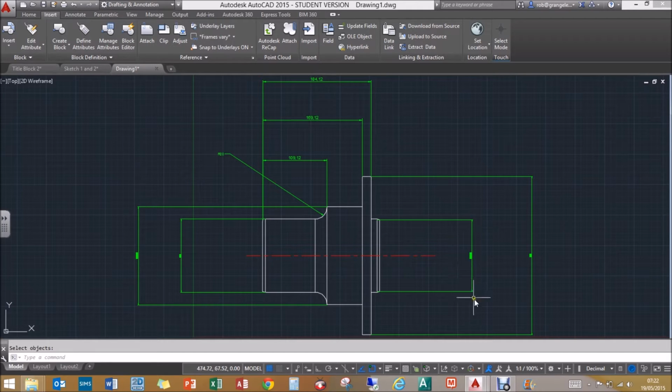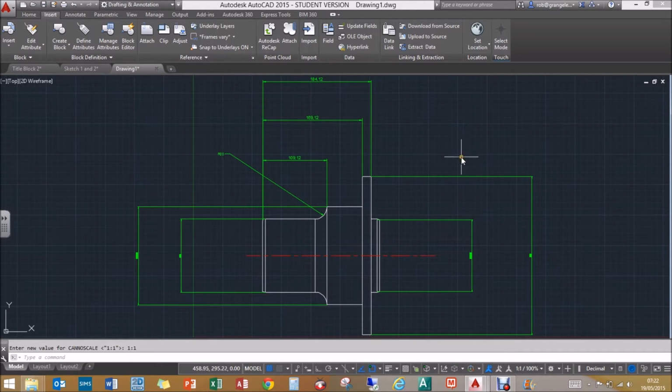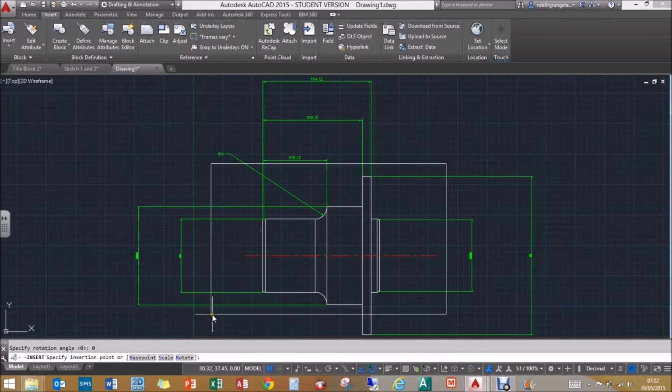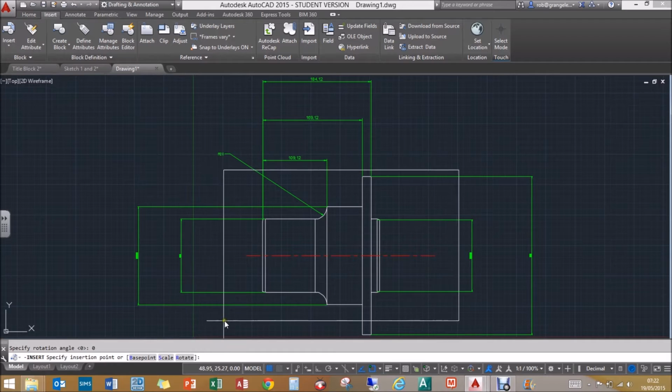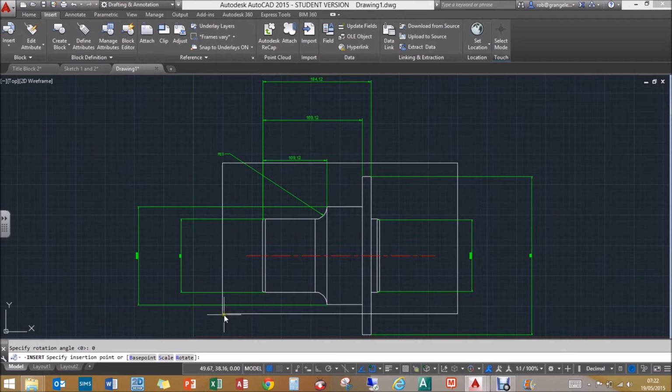Now what I'm going to do is keep changing the scale until my drawing will fit inside that rectangle. We change the scale of the drawing here. By clicking on this down arrow, you can see here full size 100% is 1 to 1, 50% will be 1 to 2, 25% will be 1 to 4, etc. So leaving it at 1 to 1, we simply go across to Insert. You can there see my A3 piece of paper, which is the block I've just created. When I click on OK, it's attached to the cursor, so I can move it round, and you can see quite clearly there that my drawing is not going to fit inside that rectangle.